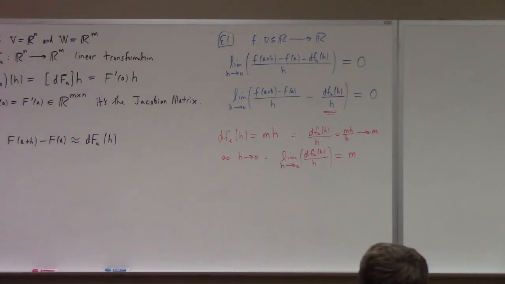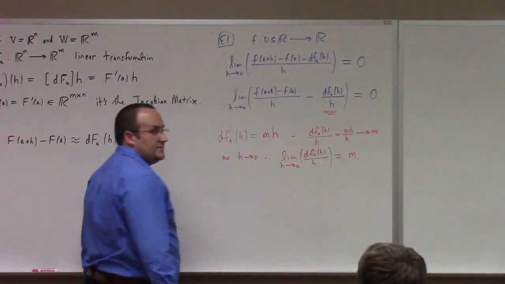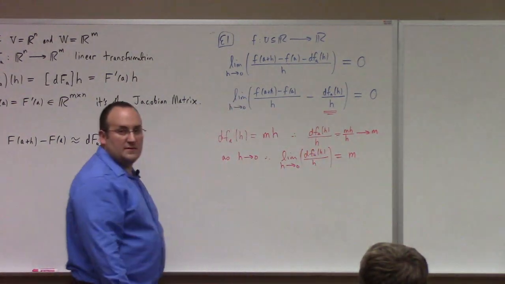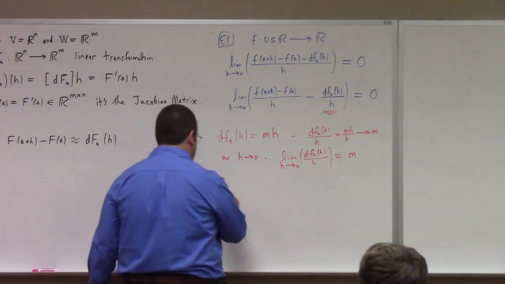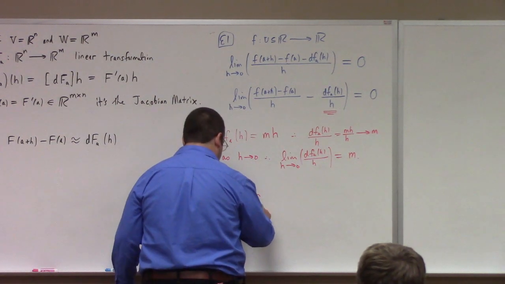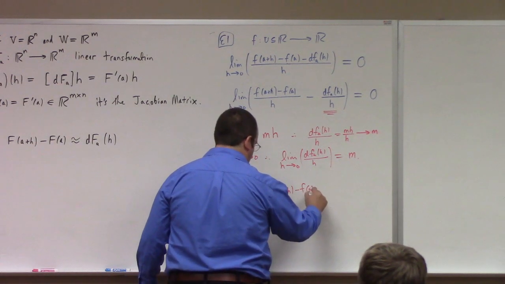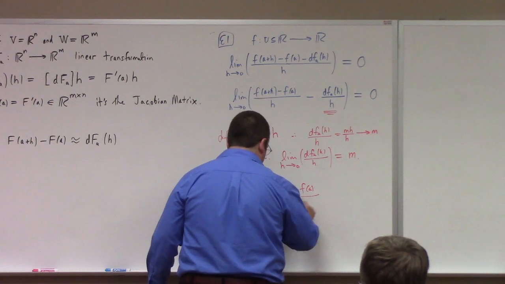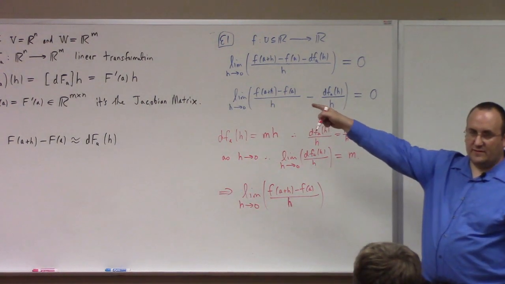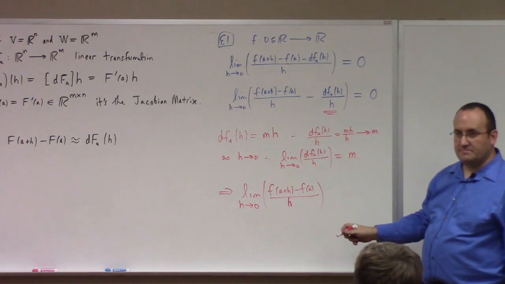But there's a theorem from Calculus 1 that says if you have the limit of a difference equal to 0, right? And one of the things making up the difference exists, then guess what? This implies that the limit of the other piece is what? It has to also exist, and it has to be equal to m, right?